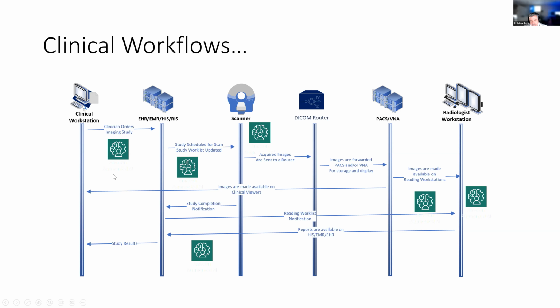If I start with the ordering process today, in many clinical systems there's what we call a clinical decision support system, such as ACR Select or maybe Calus. It will tell you what exam might be the most appropriate for a given patient. Or at the time of routing, there might be some rules, either AI or machine learning based, helping you route images to appropriate places. At the time of scan, you might have algorithms doing image reconstruction. You might scan an image one way, but if you want to run a denoising algorithm of some sort, you might be producing additional images using AI, and those algorithm results are again DICOM images.